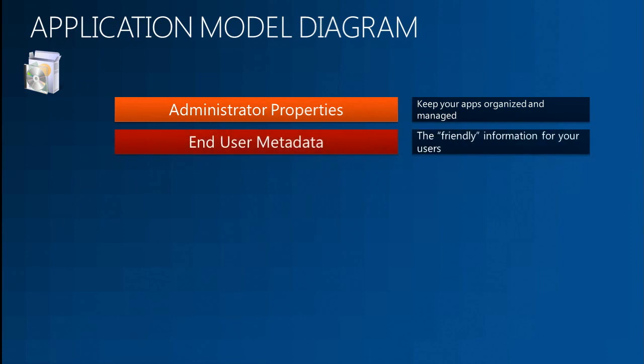Then there's end user metadata. In CM12, we have a much richer end user experience. We moved away from run advertised programs, which I thought was great. But we have some new tools. The software catalog, which is a way that users can go and search and find and install software that they need that you've made available to them. We also have the software center. And so you're going to need end user data associated with that application, like a friendly name, a description, some categorization for your users so they can search and find these things.